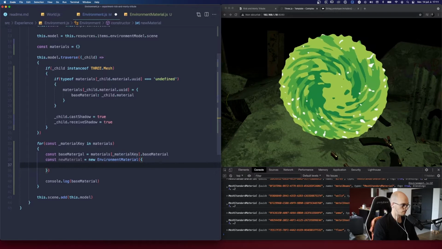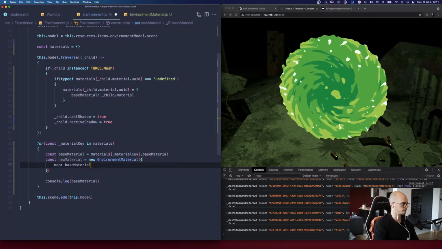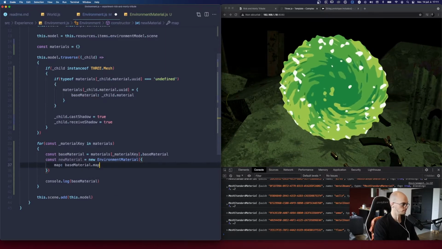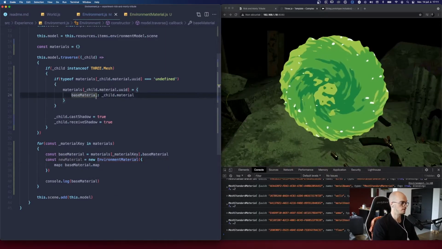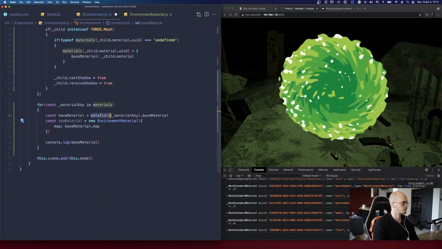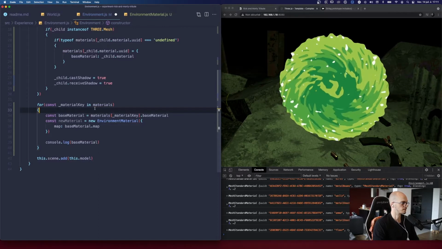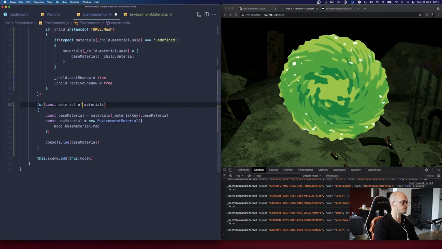And that's the complex part. Let's just put the map from the base material. Map, just like that. Did it work? Yeah, like so. And we can just save it back. Actually, yeah, I can do a for of, like material of materials.